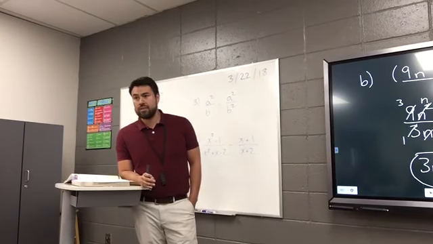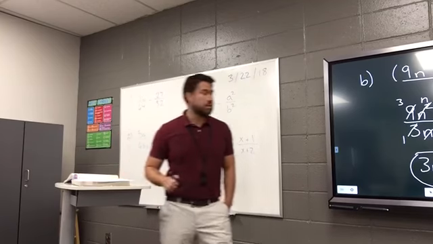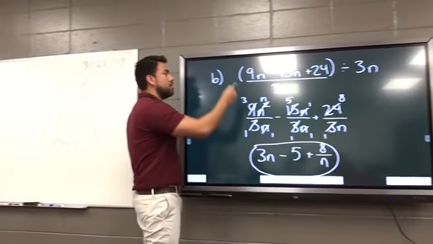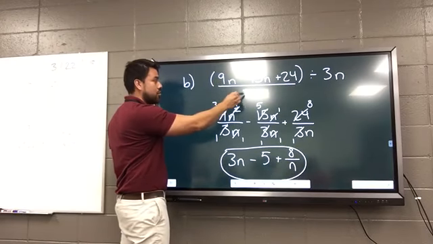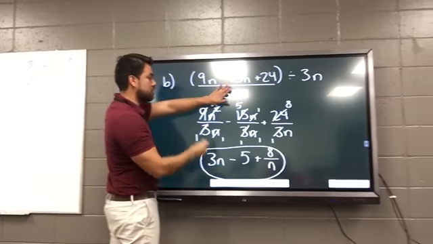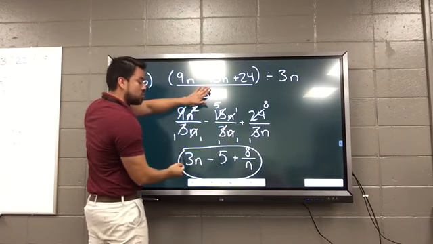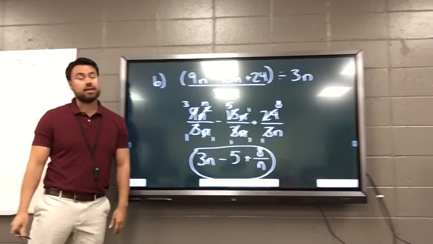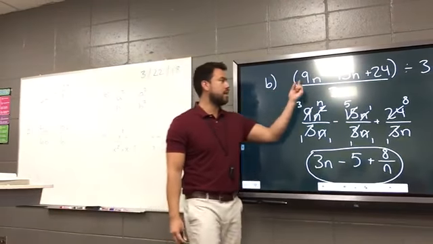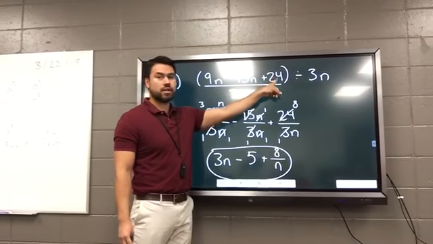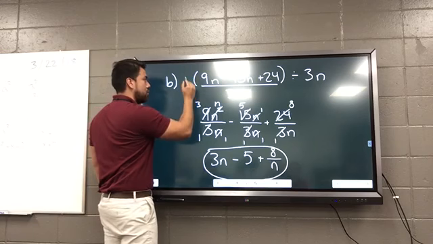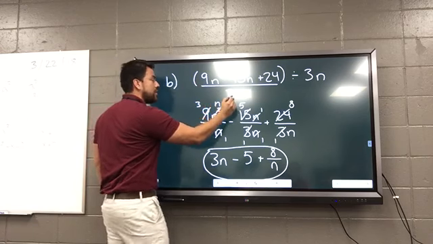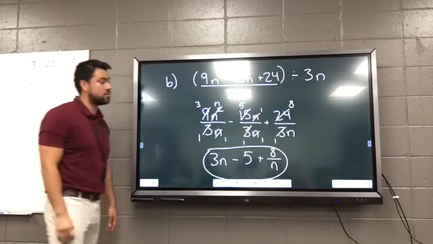Isn't there a GCF? Yeah, you could have actually taken a GCF out. Then you could have canceled out the 3's. Is that the GCF? Yep, 3. And then you would have had division by n only, which would have left you here again. Yeah, good eye on that. Benson was saying there's a GCF here. Do you guys agree with that? Yeah, 3. If you would have taken that 3 out, you would have been able to cancel those 3's, and then you would have divided everything by n. That's good.